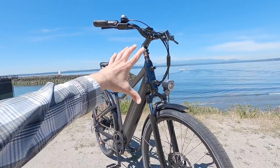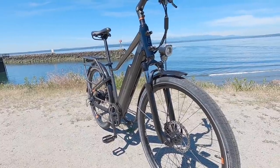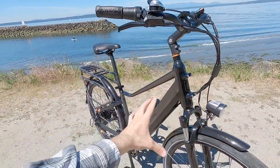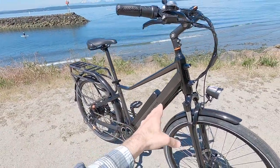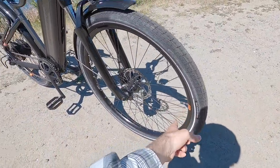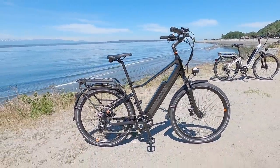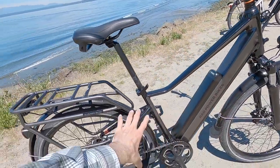The front end has actually been dropped a little bit, so we've got this RST suspension fork, 60 millimeters instead of before it was about 80. And so that brings the whole front end down, and they were able to kind of extend this a little bit. It doesn't bulge out. The frame is not rounded like it used to be. It's much more rectangular, and I think that the graphics on this are really beautiful. They're kind of understated. We've got little splashes of orange here, like on the rims, and right here, one of the spacers, the button pad, and then back here. But otherwise, this is nice. It's gloss black with gloss metallic silver.